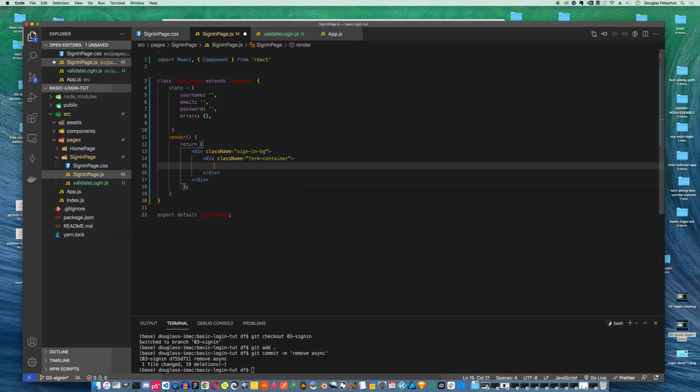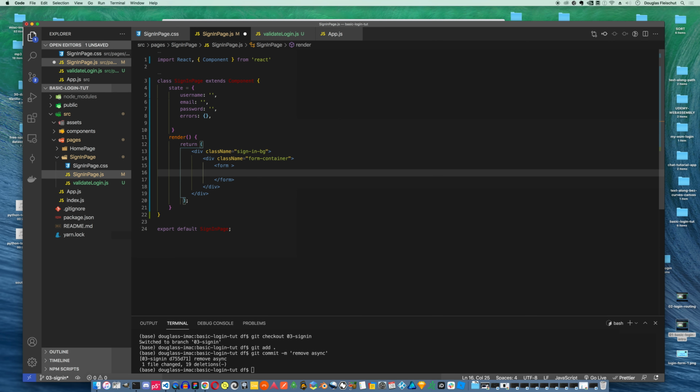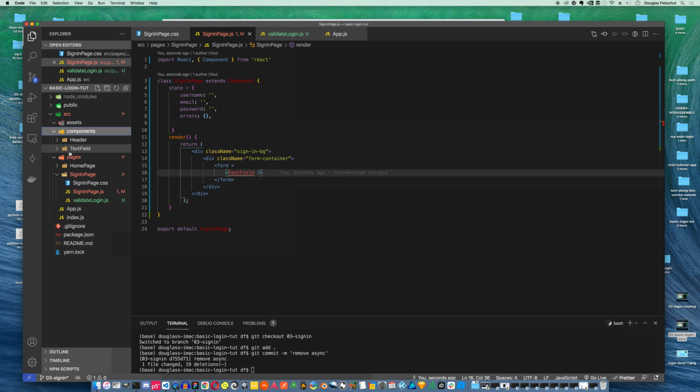And inside there, we'll have a form. And inside that form, we're going to have this thing called a text field. And we're going to have 3 of them, but we need to write those. So this is going to be another component called a text field.